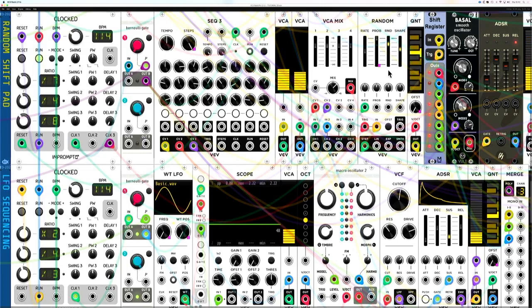Now if I bring in the previous sequence, and some drums.